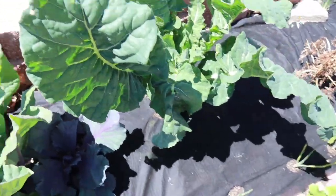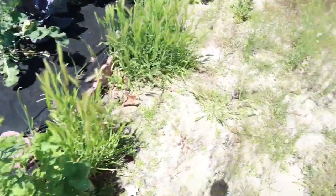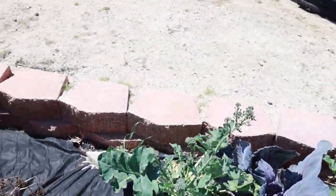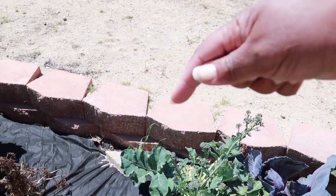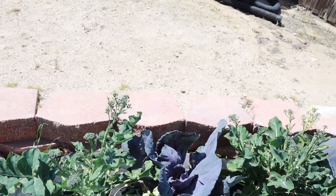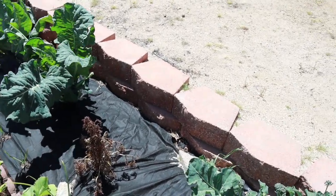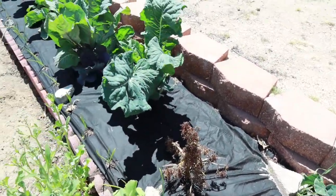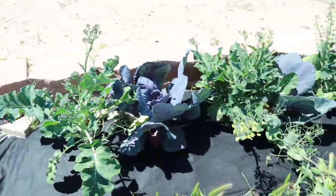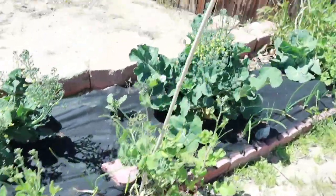So I decided I'm gonna probably go on ahead and build a barrier, like a back fence or back wall right here, so that he can still be able to spray his weeds and stuff without the overspray hitting my plants. Like I said, I don't think he did it on purpose to be mean or anything. It just was a little bit more breezy that day, and it blew over.